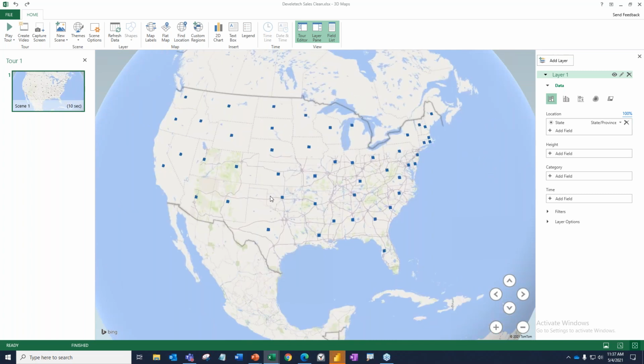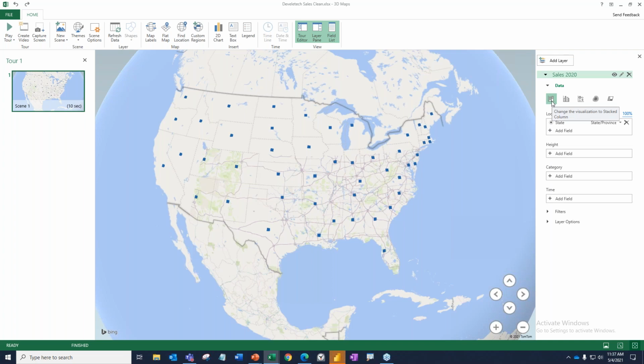So right now it just says, hey, Mike, we've got some states with little squares in them. Because over on the pane on the right is where I have the first layer of data. It's called layer 1. There's a little pencil. I'm going to rename this because layer 1 means nothing to me. This is sales 2020. And now I can look at my data.